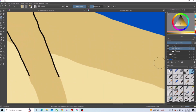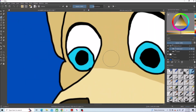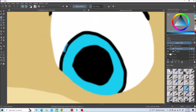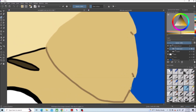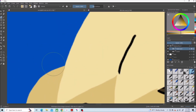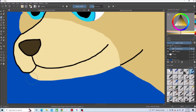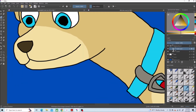Okay, now I'm doing the same with Tucker. And pretty soon something weird's gonna happen. And there it is. For some reason, the masking layer wasn't working.